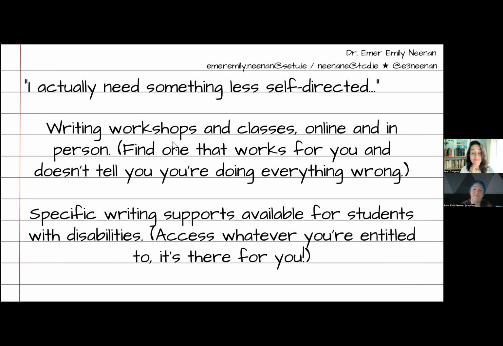It's okay. And especially if you are neurodivergent, I don't know what the story is at your university, or in your country generally, but the universities that I've worked in have all had specific supports available for students with disabilities on top of whatever general writing supports there are. I don't know how it works for you, but for us, if you're registered as having any kind of disability, you can access any of the disability support services. So if that does apply to you, just see what you are entitled to. If there is something that you can claim, you should, because it's there for you. You should use it.